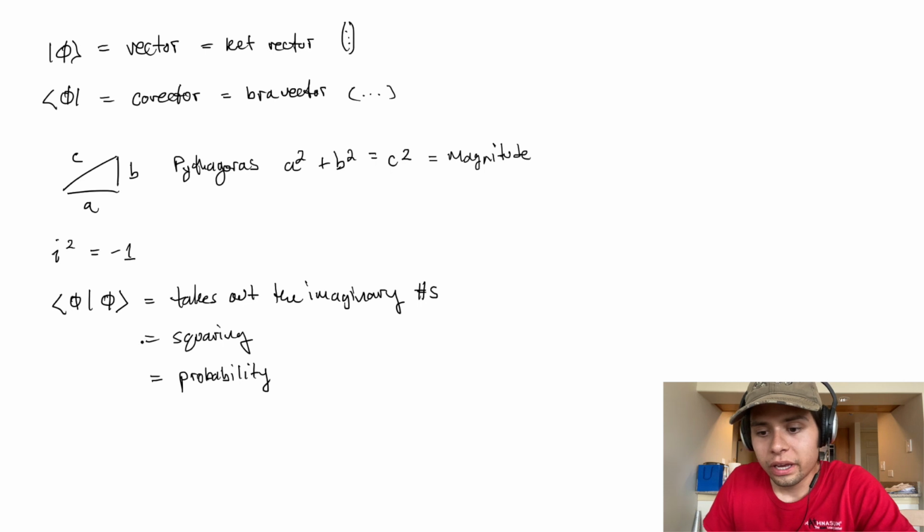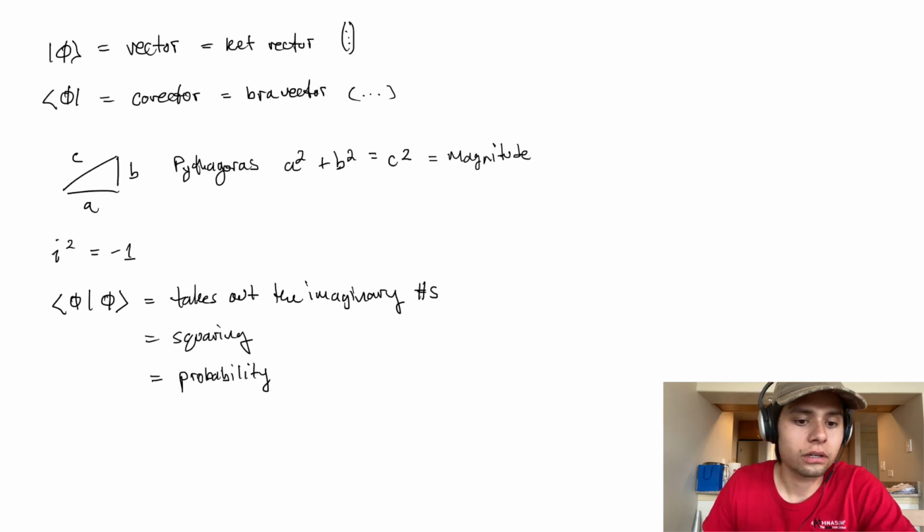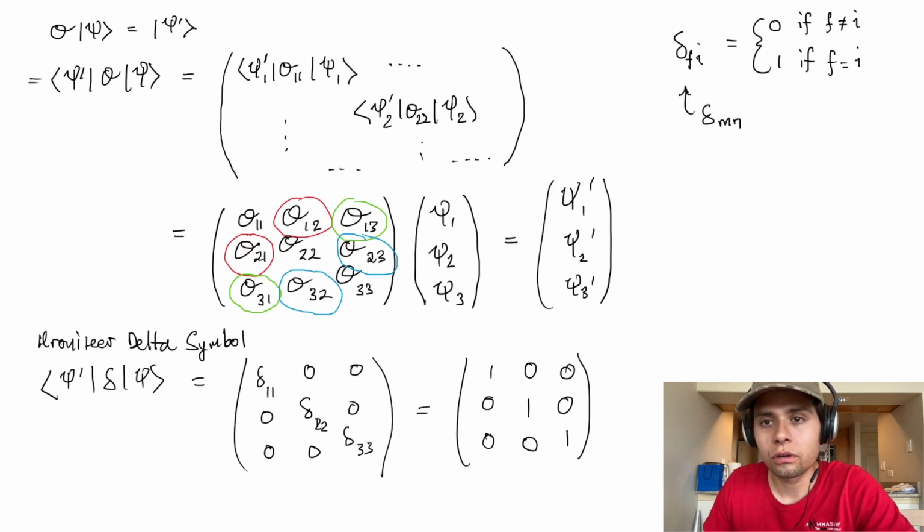And so we have this notion of squaring now, and I'll go back here also just to go over a quick summary. We talked about operators and their components. We talked about an example, the Kronecker delta, and this is the definition of the Kronecker delta in terms of initial and final states.